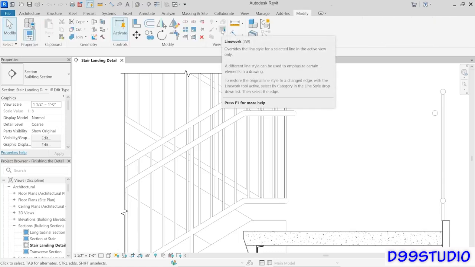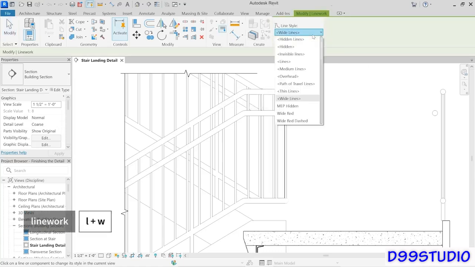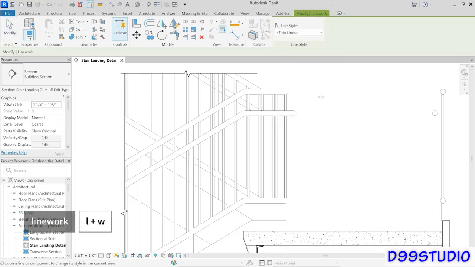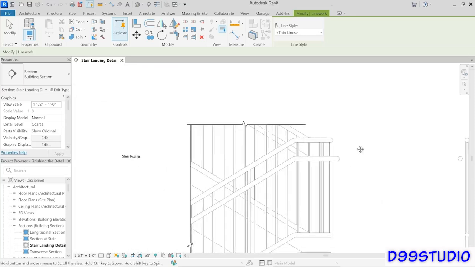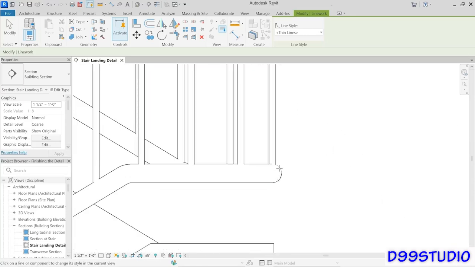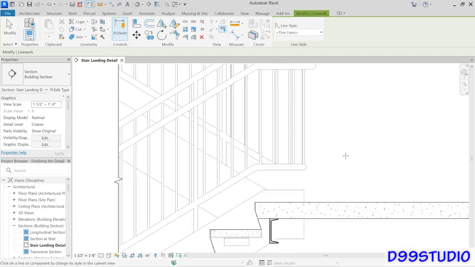So I'm going to go to Modify, choose line work or LW, and pick a line style. So thin lines, I believe, is going to match what we already have here. And then I'll zoom in nice and close so you can see this take shape. You should be able to click right on that rail and then just simply fill those areas in where there are gaps. Now you could also do it across the bottom right here. You can see there's some gaps there. So it's a nice way to kind of clean up areas where the geometry is not rendering perfectly on its own. So we can just do a couple of those, and down here as well. And I think that looks a whole lot better.